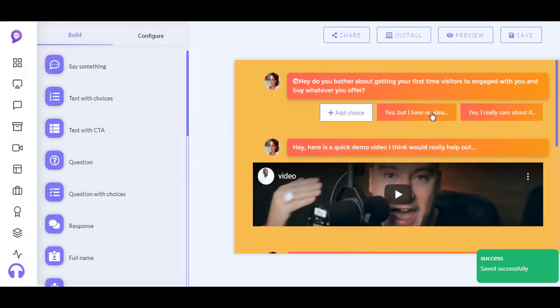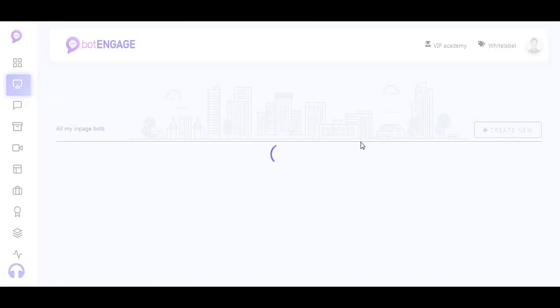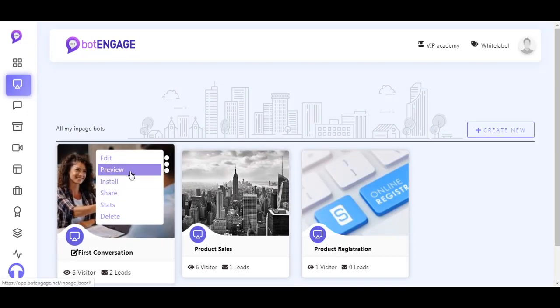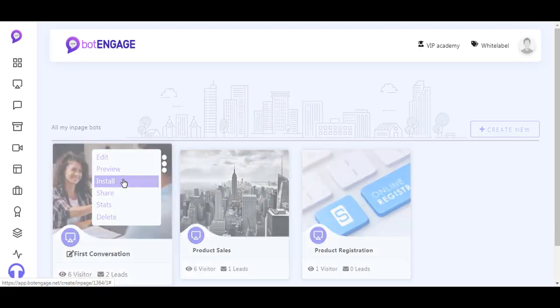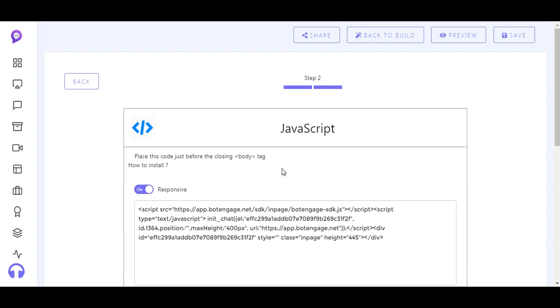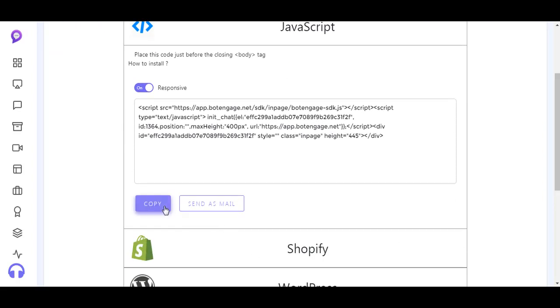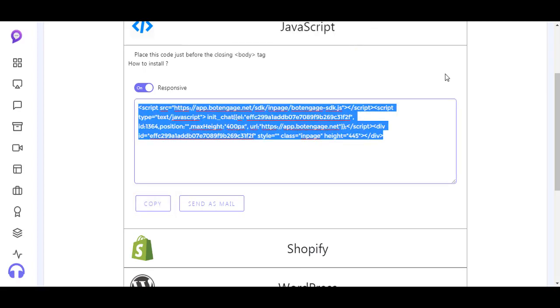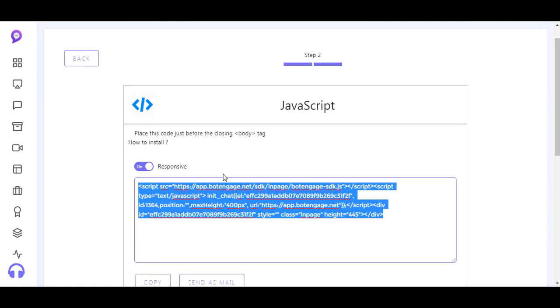Okay, I can just change a bit of this, so you can do that at your own time, but we want to get this installed on our design page. That's a landing page. So I've edited and changed that video. I want to add our in-page builder, so I click on install. Install right there. I can work with embed code, or I could come down here, work with SDK. So my SDK, I'm copying the script right now. I copy this right here, and I'm going to place this code just before the closing body tag.